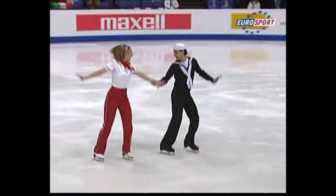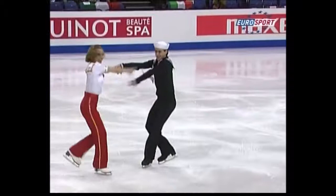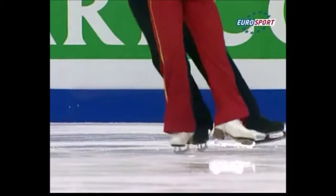The lovely touches. Been watching the movies. How can we create the Fred Astaire, Ginger Rogers look, the Gene Kelly look? Yeah, I really think they captured that, didn't they? Yeah, in places you could see it.